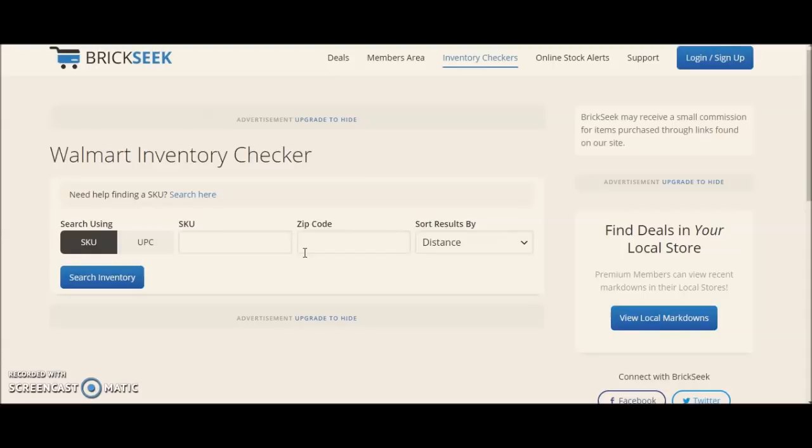Now, before we go any further, I obviously need to go through the background of why this website is going to help us specifically find great deals on products, and that is going to be because of something called unmarked clearance. So I do just need to touch on clearance and the ins and outs of that first, and that's really going to help you better understand why this website is going to be great for us to use.